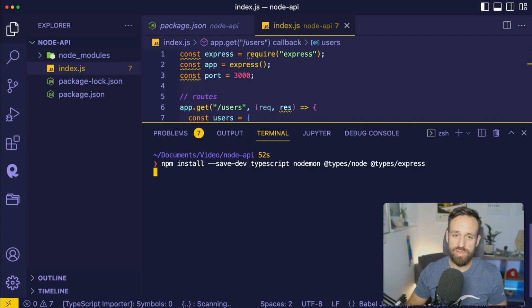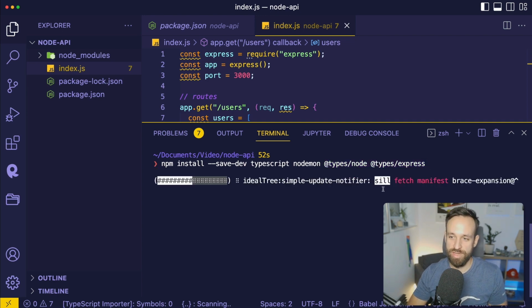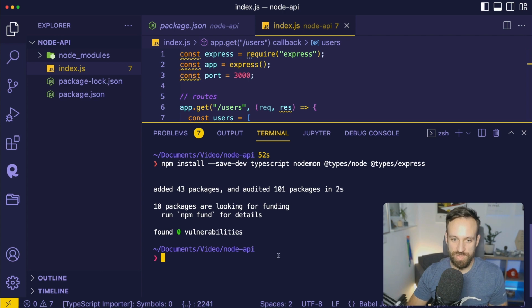Okay, what we now need is to install to our development dependencies. So those are just used during development. They're not part of the final build of your application. We install TypeScript and we install Nodemon. So Nodemon can be used for live reload, which means it's watching your files and automatically updates the app. And to get better typing, we also install from the @types repository the packages for Node and Express. This is a very common practice to install these as well.